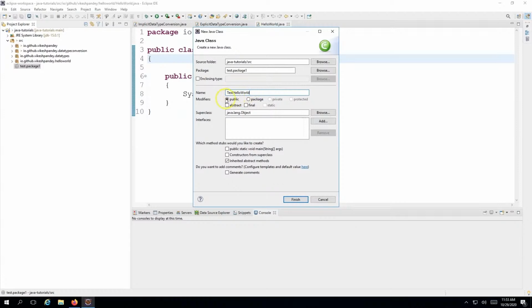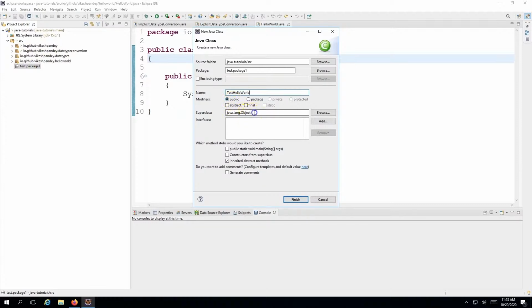The next thing is the modifier. We are going to cover the modifiers in detail in the upcoming lectures, but for now you can understand that anything which is marked as public is accessible to every other Java class in this whole project. That's the basic meaning of making a class public. Public, as the name suggests itself, means it's visible to everyone.